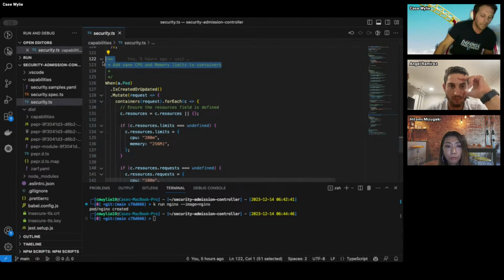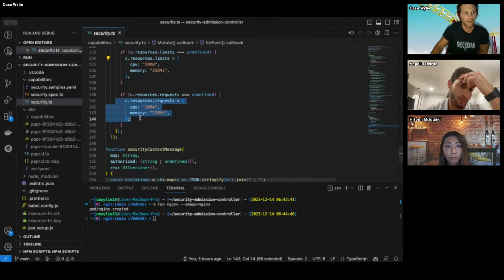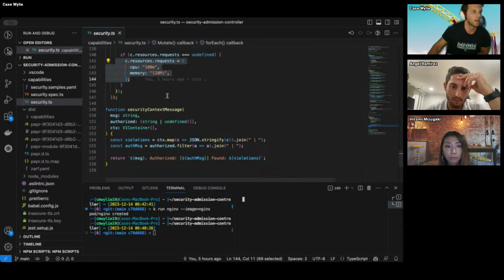Now secondly, because I really want to demo this more than anything, I want to mutate something. Not everyone assigns resources. Kubernetes is scalable, and maybe you don't care about how much money you spend and you want to just use an autoscaler and scale up to like 10 gigs of memory. I don't know. But for each container in a pod, I want to also assign sane defaults. So if the resource limits are undefined, then I'm going to define some sane limits. If the requests are undefined, I'm going to define some sane limits. If the person defines these limits, then fine, I don't care.